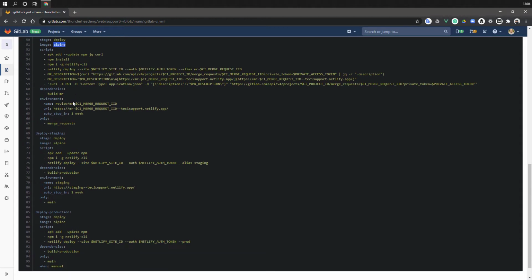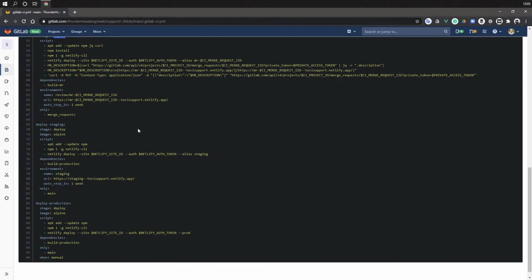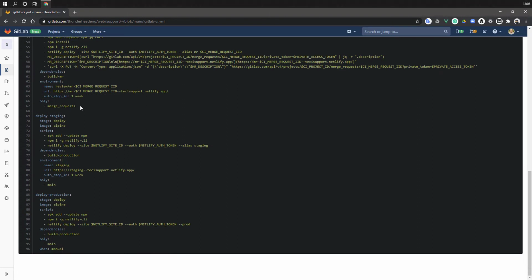It does set up an environment here, so we just do a review folder and then the merge request and ID, same thing as what we're using for our URLs. And so you have these nice environments that we just let auto stop in a week. So typically the stuff's done before, it's a quick cycle, but in case we want to leave it up for a few days, it'll automatically stop the environment in a week and shut that down in the environments list. But if you do another commit to that same merge request, it'll fire everything up again and be in the same location there. And that's only for merge requests. So this doesn't happen to any commits to main.